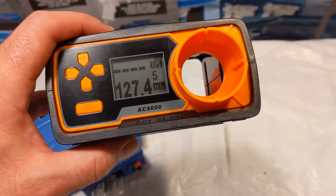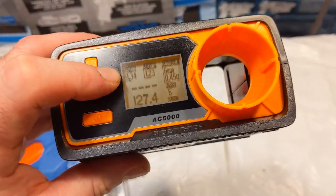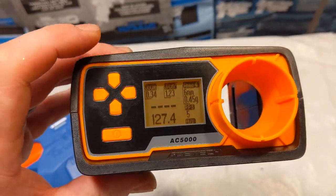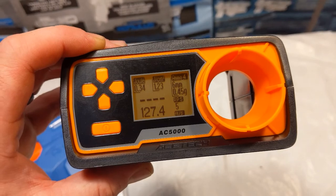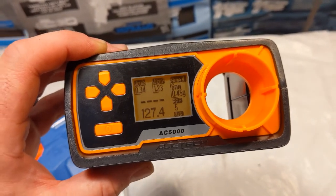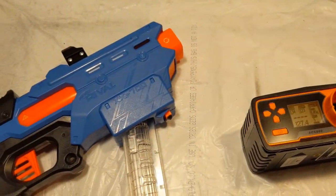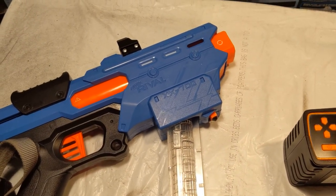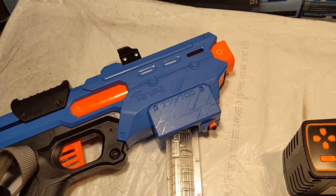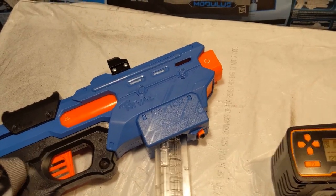127.4. All the shots actually went between, like, 160, I think, was the highest. And I feel like that was maybe a fluke or a misread. But they average around 125, 140, which is pretty high. It's higher than what I honestly thought it was going to be shooting. I was hoping for, like I say, initially 110 with the K26, but got a lot more than that.